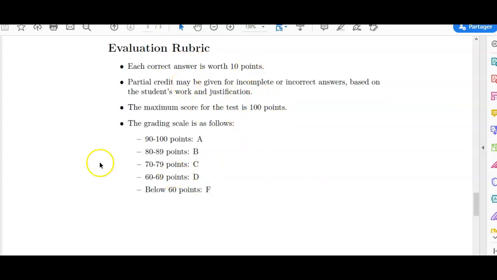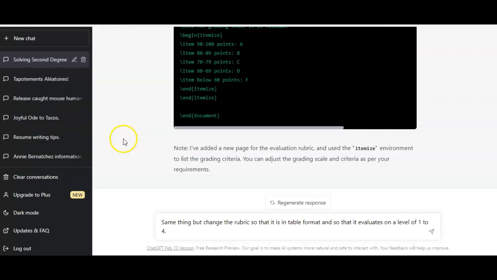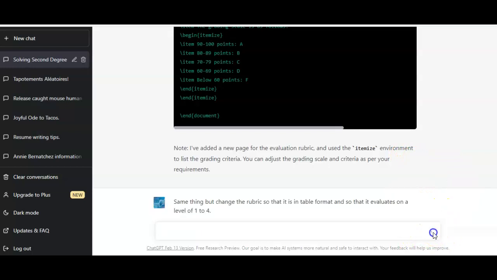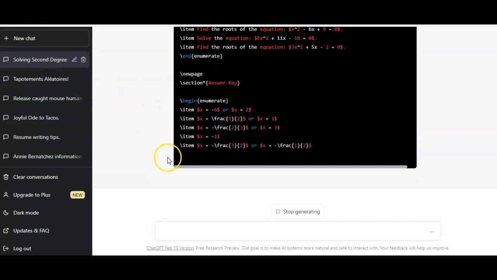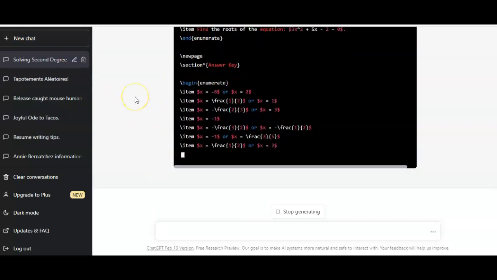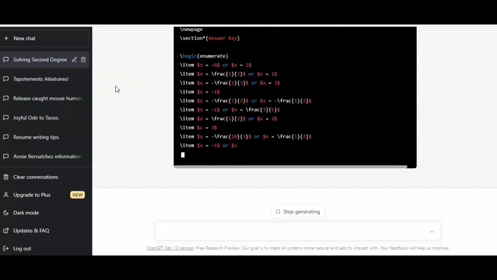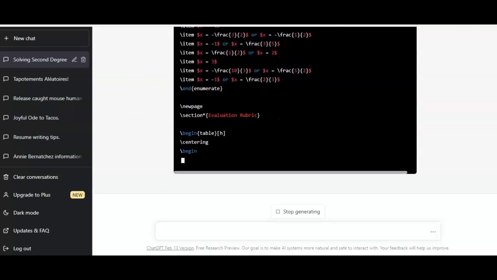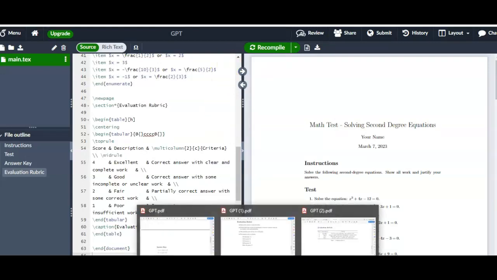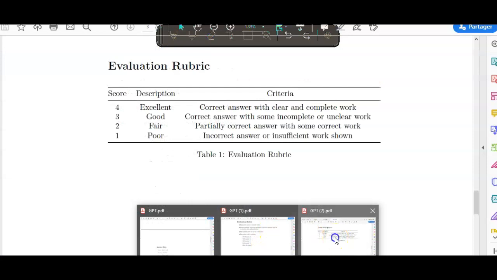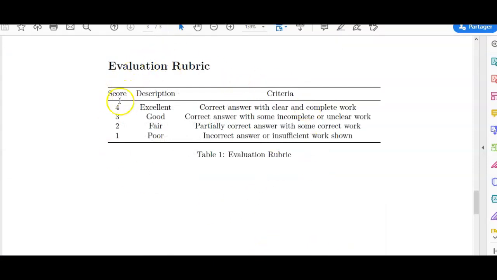I don't particularly like this one, so I'm going to try something else. So if I'm in Ontario, maybe I want to evaluate from a level of 1 to 4, so let's try this a second time just for fun. As you can see, ChatGPT is giving it to us in real time here, so I'm just pausing the video so that we don't have to look at this, but it should take a little bit of time. So after copying down what it's given me in Overleaf, I can see I'm still not happy with this personally, but it's just to see what it could do for us. So I'm going to play around with it until it gives me what I want.